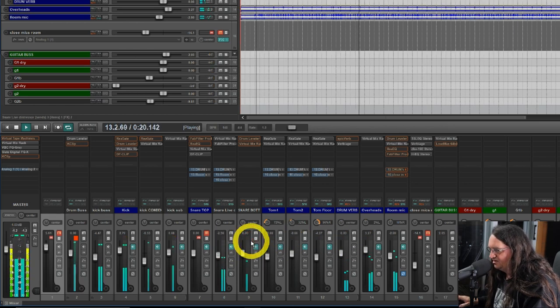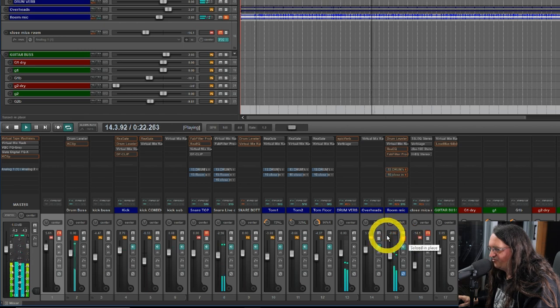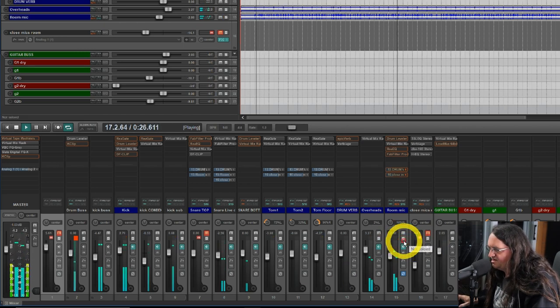That's cool. Here's my room mic. My room mics, so to speak. And it's not a very big drum room. I think it's 10 feet by maybe 11 feet by 8-9 feet or something like that. It's not a big drum room at all, so we're not going to get big drum sounds. But check this out. So here's the trick.